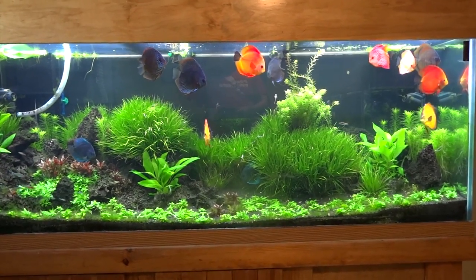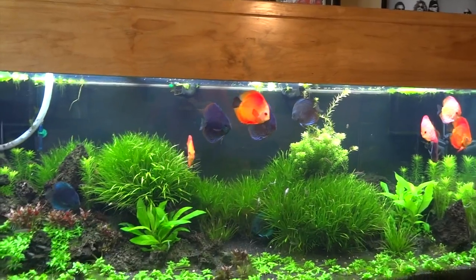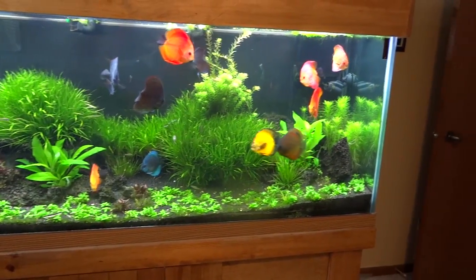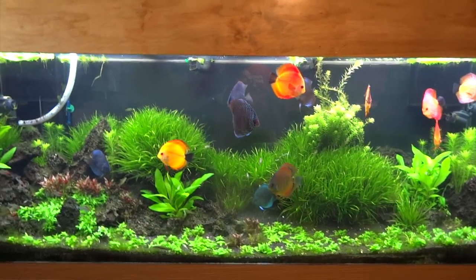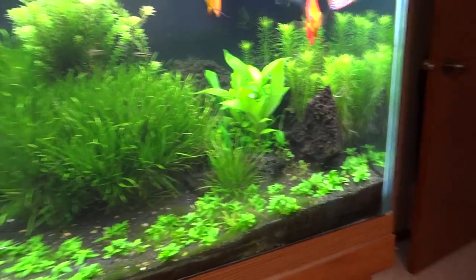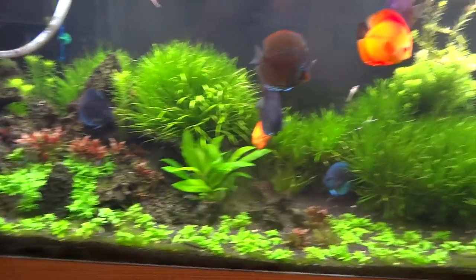I've thinned the herd out a little bit — thinned a lot of the Blixa Japonica out. I still have a ton in there and I'm not quite sure how I'm going to move forward with that. I really like these big balls of Blixa, but at the same time they take up a lot of space. I don't know that they look good right in the middle. Thinking about maybe having one big bush of it on each end. Several weeks back I tore out all the dwarf hairgrass that I was going to carpet with — that stuff was just too hard to maintain. So I got rid of it. I've decided to do something a lot simpler and easier to maintain, and that is staurogyne repens. I've been picking it up left and right from some different sources and planting it. As soon as it fills out I'm thinking I'm really going to like the way it looks. It's just going to be a nice simple easy carpet that I'm not going to have to have my hands in the tank trimming up constantly.